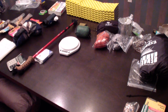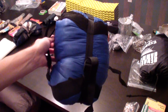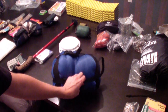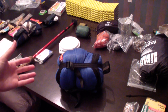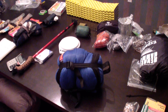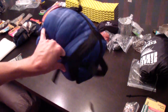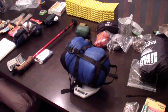Besides the sleeping pad, there is another major piece of the sleep system, and that would be the sleeping bag. This is a sleeping bag I've been using — it is a $35 Swiss Sport sleeping bag, got it off Amazon. $35 free shipping — one tenth the price of a lot of sleeping bags out there. Does it feel exactly the same quality as those other bags for $350? Absolutely not. Does it function? Absolutely — at least in my opinion, and I've put it through its paces. It's holding up. The zipper catches every once in a while, but this is the sleeping bag I'm using, and it clocks in at 2 pounds, 14 and three-quarter ounces — just a hair under 3 pounds.